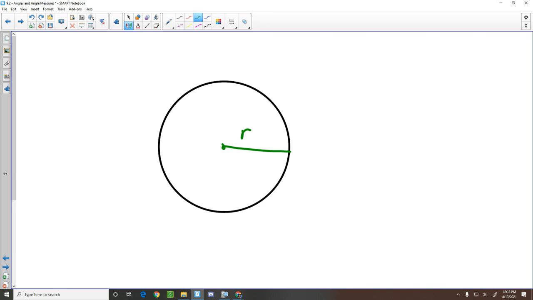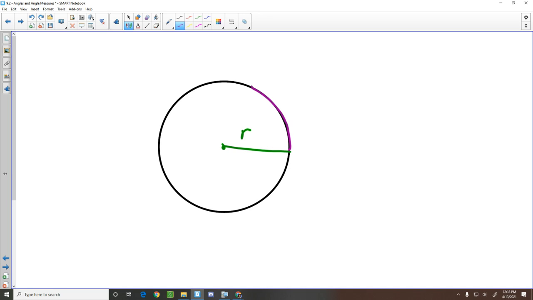So they said, what if we measure the amount of rotation, or the degrees, so to speak, around the circle in terms of the radius? Like how much of the radius around the circle are you? So imagine this. Imagine if you took that radius and you measured it. Maybe that's 6 inches or 5 inches. And what if you then walked around the circle that distance? So you might get about that far, right? Do you see my purple line there? That's roughly the length of one radius. If that were 5 inches of a radius, if I walked 5 inches, I would get about that far around my circle.